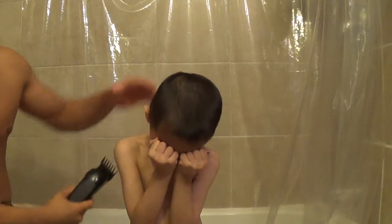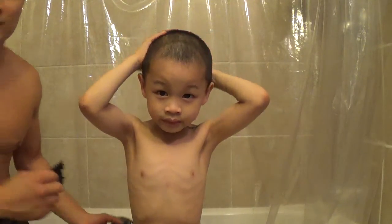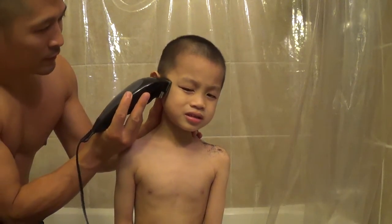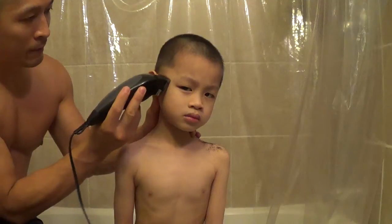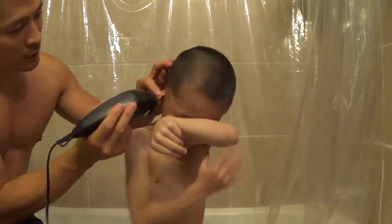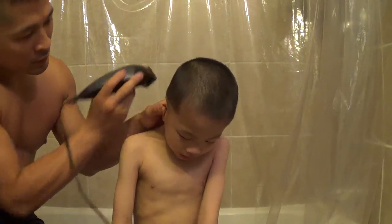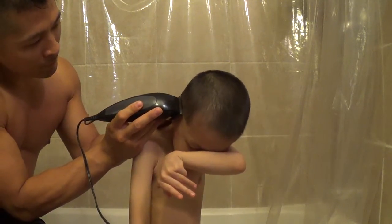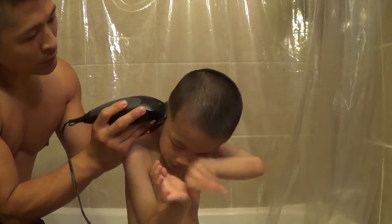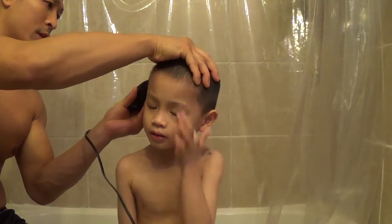Alright, that's number two. Boy, I'm hurting my hair. Now, we got a zero on the sides. Zero on the sides and it goes all the way around.